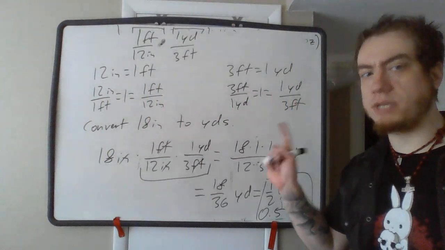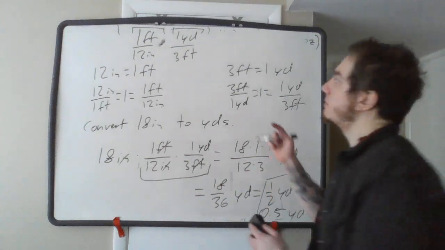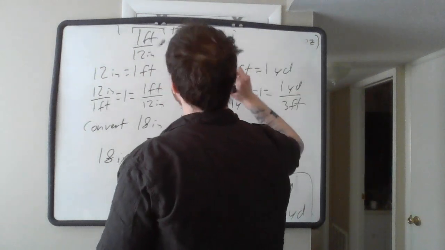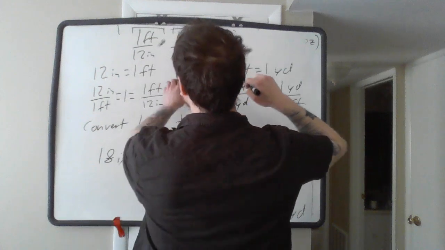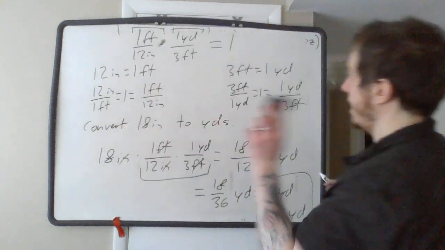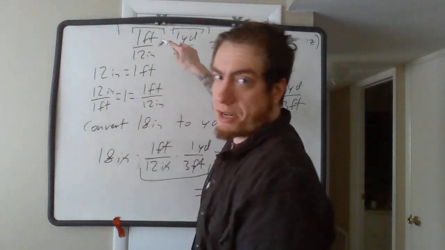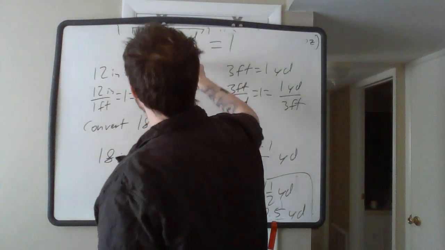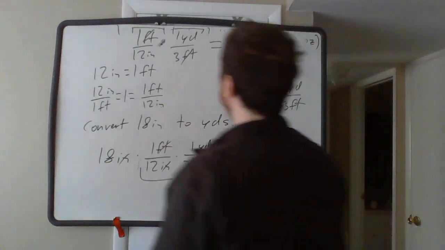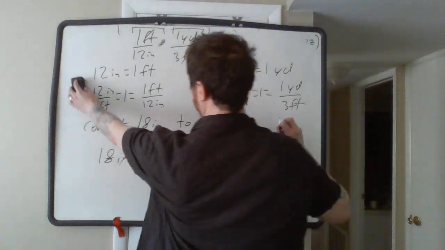What is the product of 1 times 1? It's 1. So this is actually still equal to 1. Yes, excellent. Everything is working out exactly as intended. The reason I want to write it this way is because the feet now cancel, and I am left with... I'm going to erase this here.